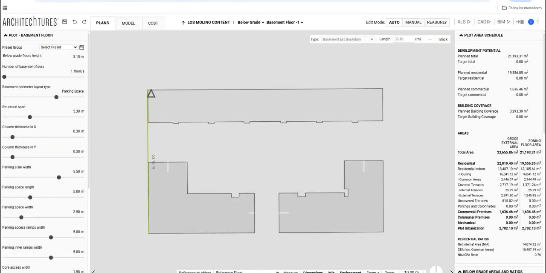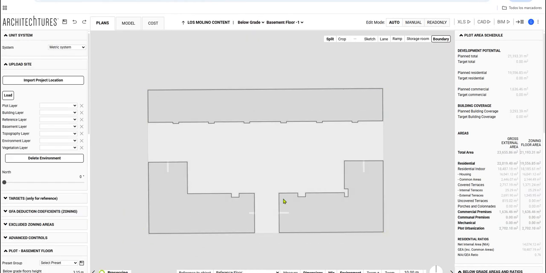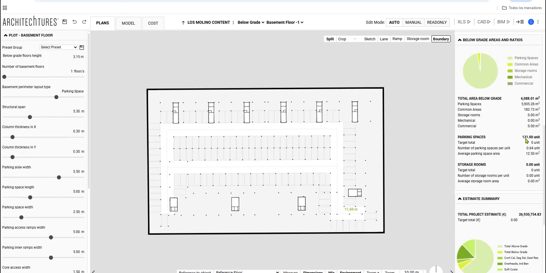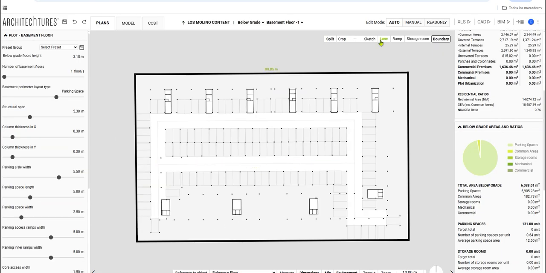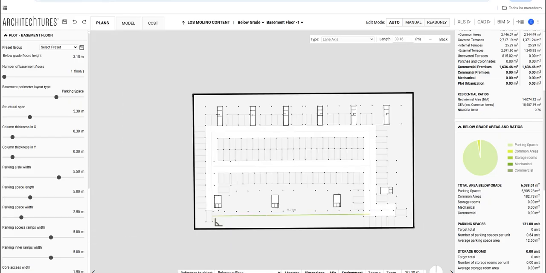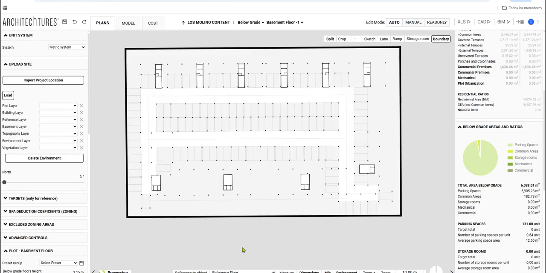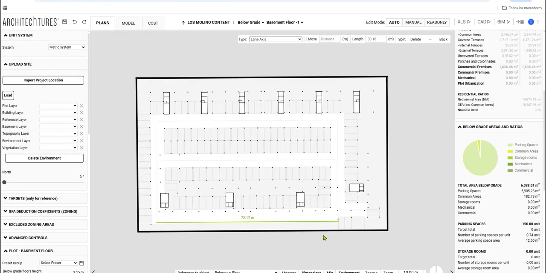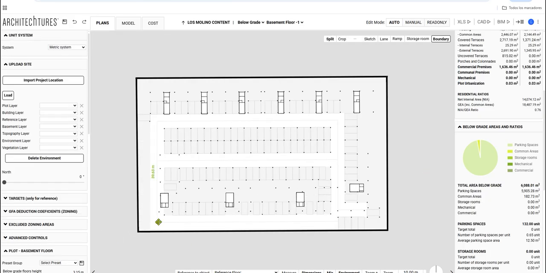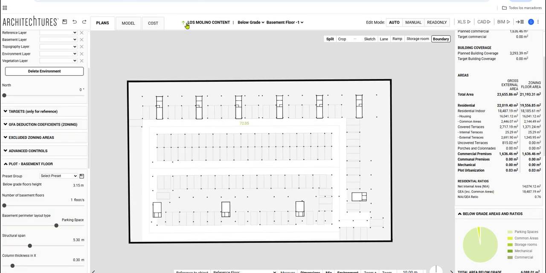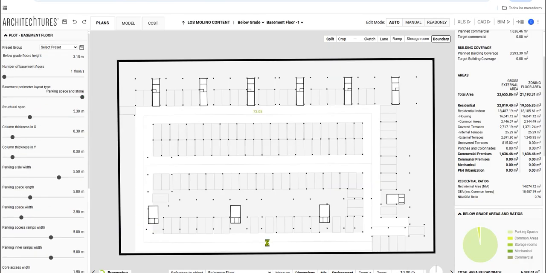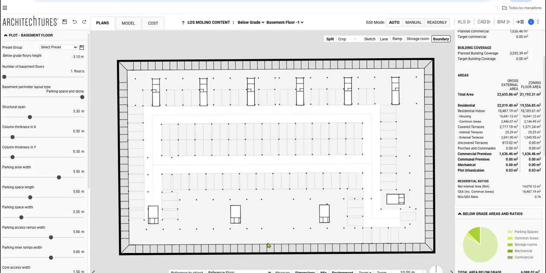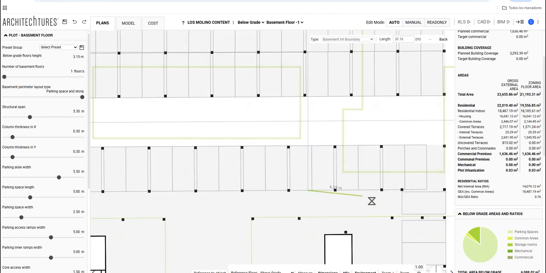We then proceed to develop the below-ground structure. The basement perimeter walls can be easily delineated, and the system will generate an initial layout in seconds, with a model that is fully coordinated with above-ground elements such as structure and vertical circulation cores. The user can define a wide range of design criteria, including parking bay dimensions, ramp slopes, structural spans, and perimeter conditions. Using the tools in the top right toolbar, additional drive lanes can be added or modified, with the system adapting dynamically in real time to user inputs.